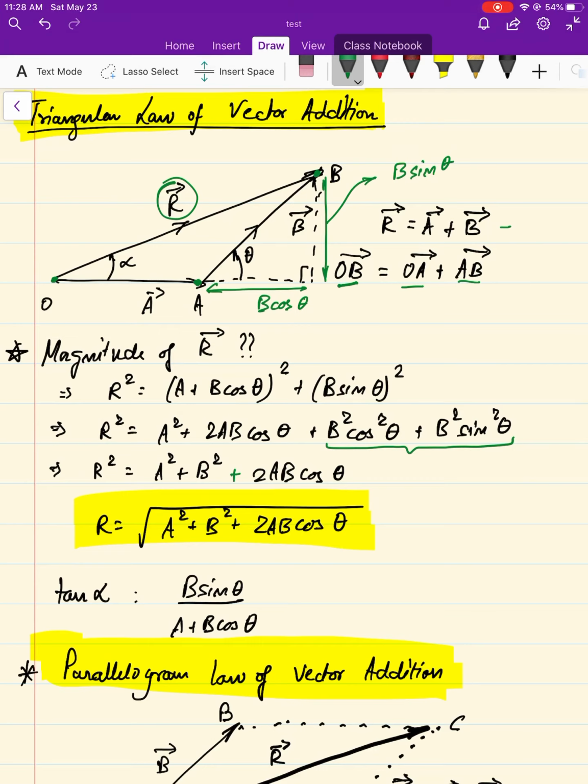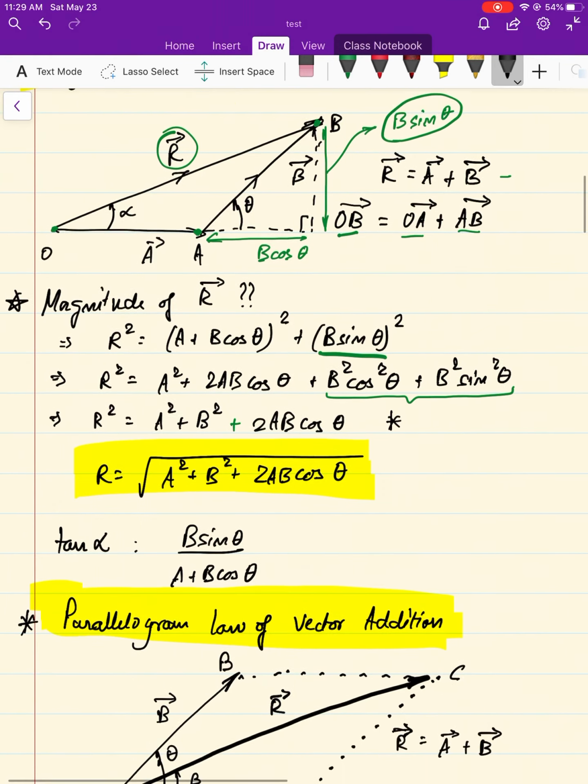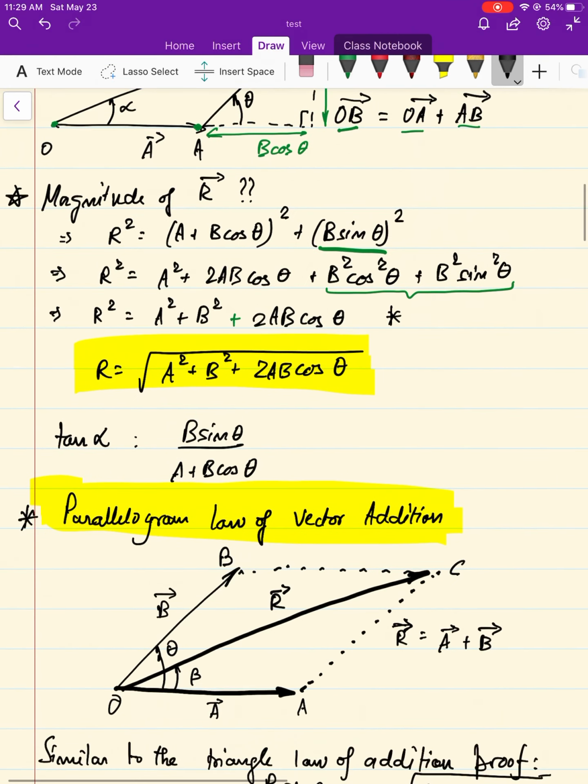One may be curious, how is the magnitude of R found? We use the simple Pythagoras theorem, and we write R square equals (A plus B cos theta) square plus (B sin theta) square, and B sin theta is the quantity over here which I am encircling with my green color. And then you find the resultant, which is R square, as I'm marking right now. After a certain calculation, I would highly encourage that you do these calculations by yourself so that you can get an understanding of how vectors work, and that's how the resultant is obtained from this expression.